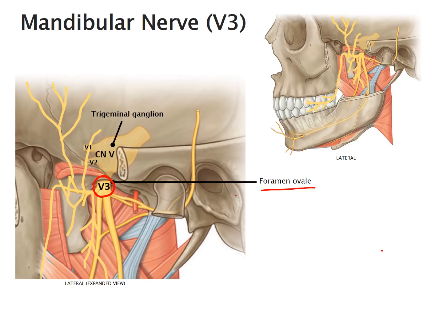And do recognize that the cell bodies of the sensory neurons conveyed through this nerve are housed here in the trigeminal ganglion, also referred to as the semilunar ganglion. Let me also remind you that the mandibular nerve is the only branch of the trigeminal nerve which has a motor component to it. Neither V1, the ophthalmic nerve, nor V2, the maxillary nerve, contain motor fibers. These nerves are purely sensory.